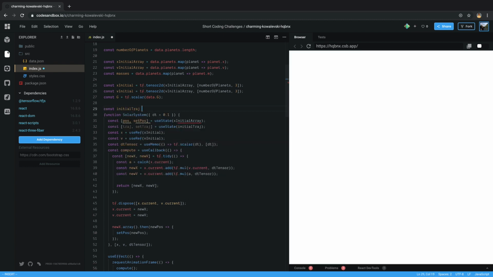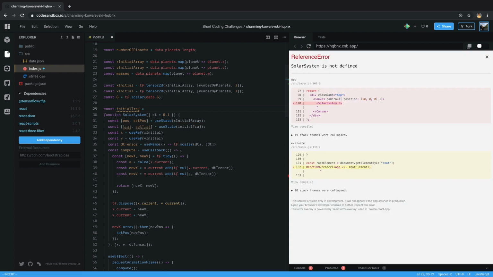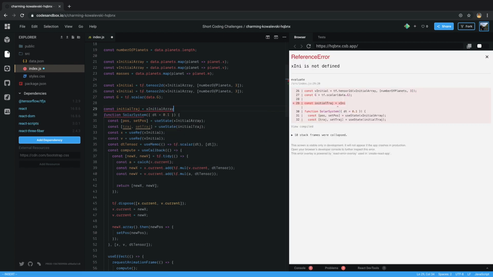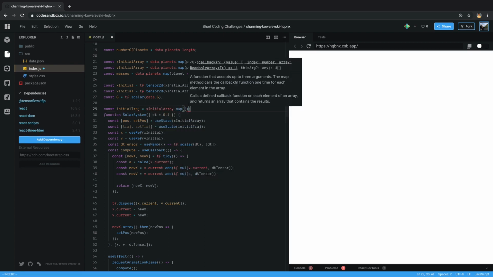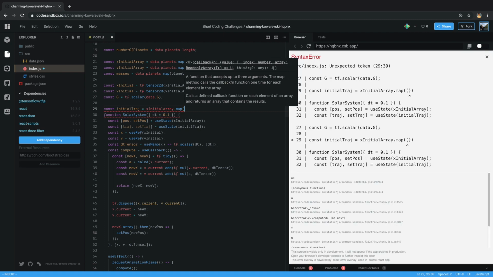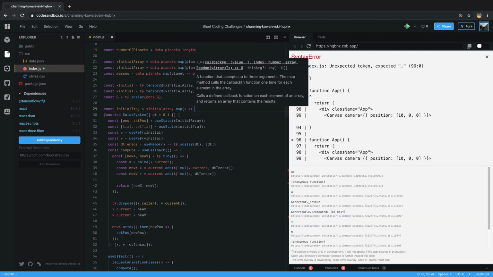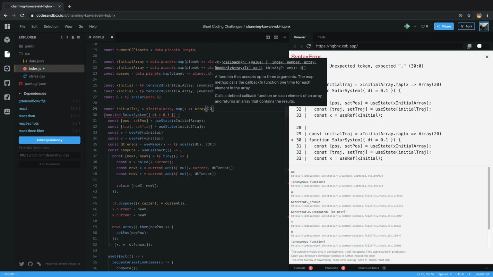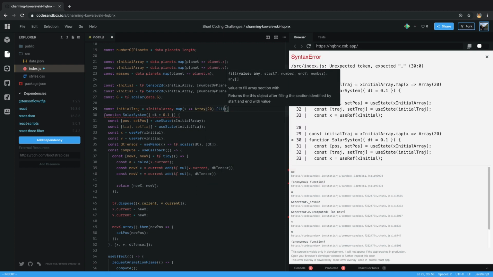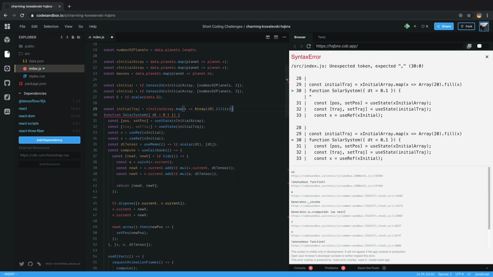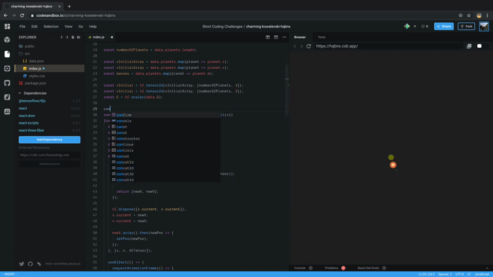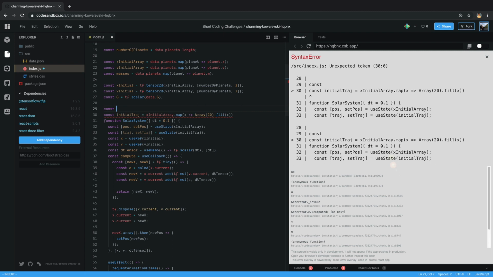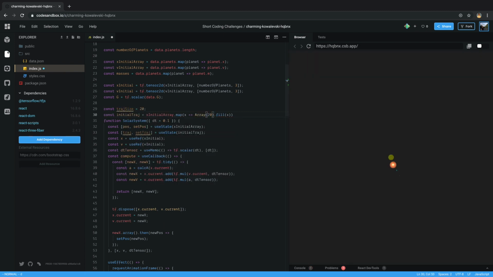Initial traj is basically a list of positions for every planet. So we can map initial positions and create an array of size 20. Let's say we only store 20 points. I think we're going to need this number later on, so let's store it in a variable instead, and call it traj size and use that.